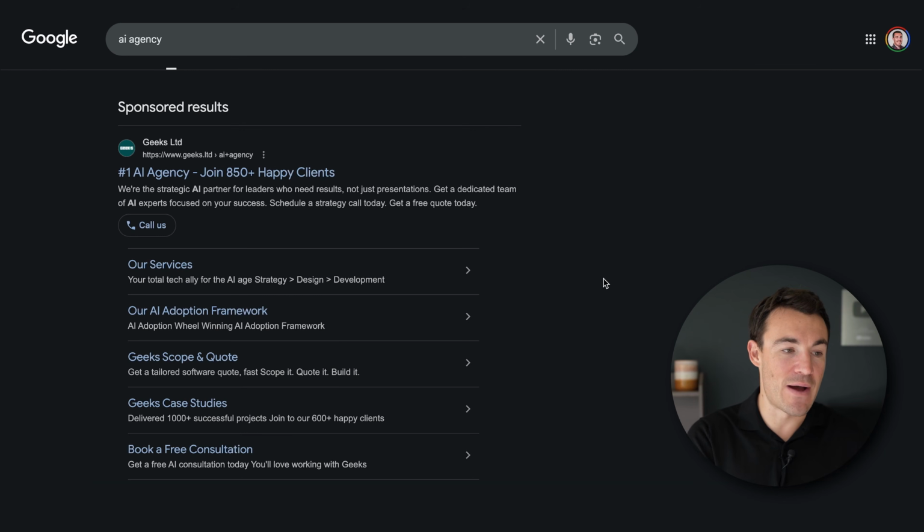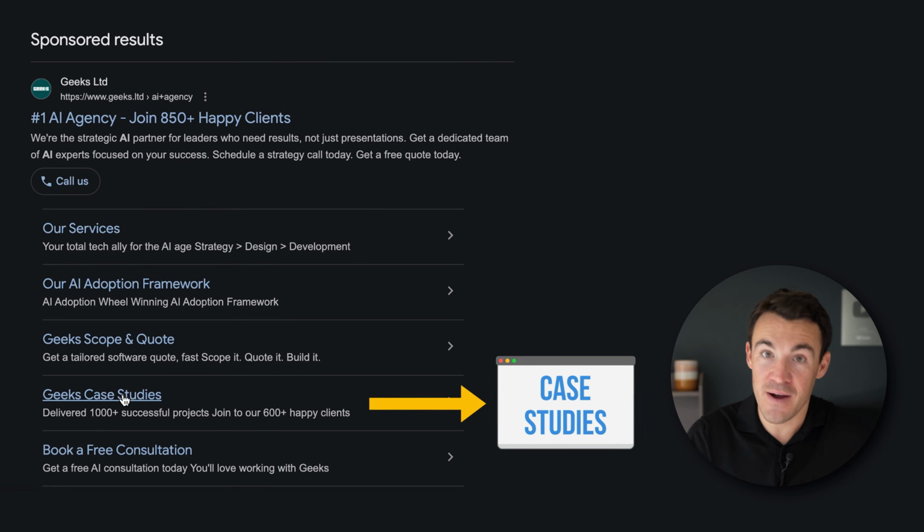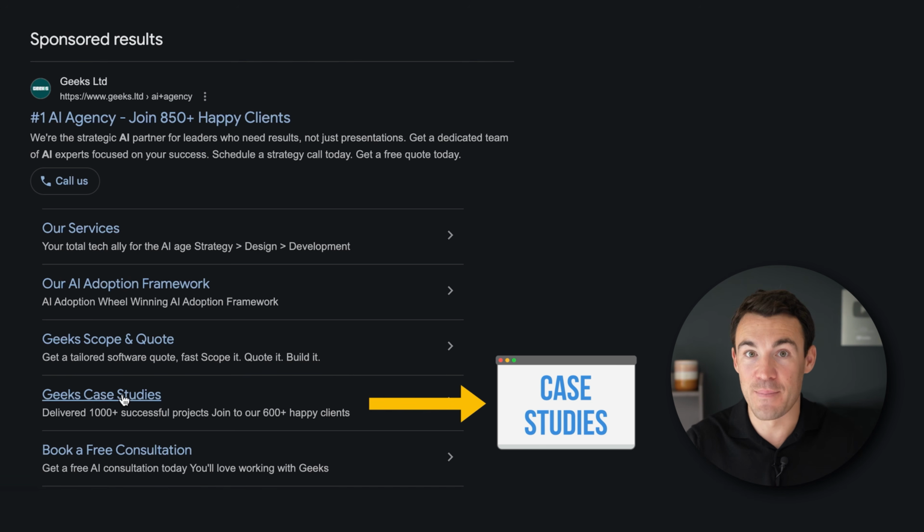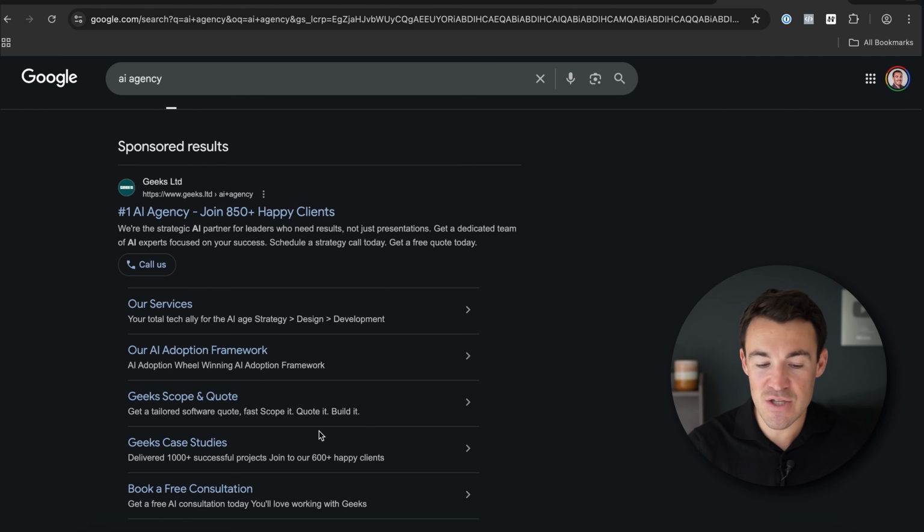If they wanted to check out a business's case studies, the easier it is for them to quickly click through and find the case studies, and that's information that's going to help them convert, the better for that business advertising. Right, case studies, great. There's a business just like ours. Let's work with this business. Maybe they want to come straight through to a contact page. The easier a business makes it for them to get through to the contact page, the more likely they are to get in touch, which is likely to lead to a commercial action, lead, sale, etc. So many reasons to use site links.